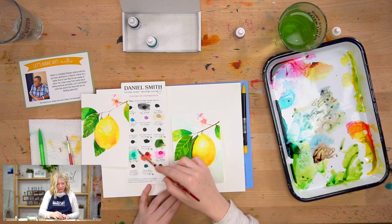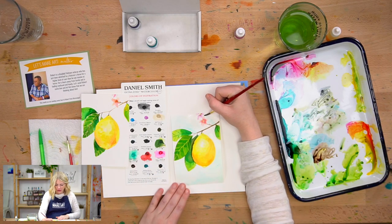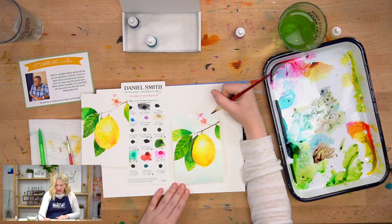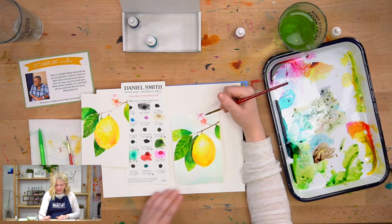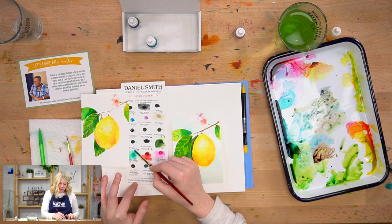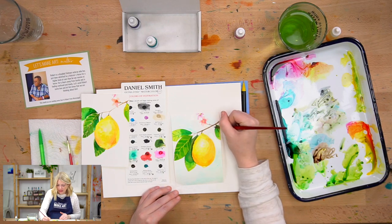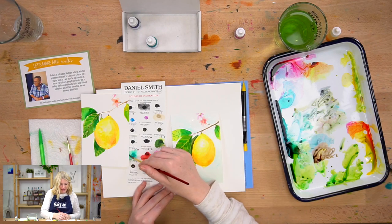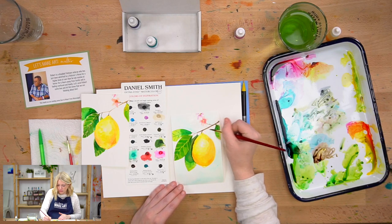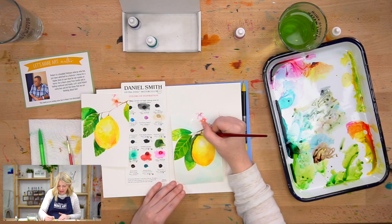So it's just a little soft blue wash. Play with the colors that you have on your dot card. I thought this would be a fun bonus for you guys so you can try Daniel Smith — they're high quality paints, a little bit expensive, but this way you guys can try it, get a feel for it, maybe test out some colors before you commit to a whole tube. I hope you kind of enjoyed that little bonus surprise.